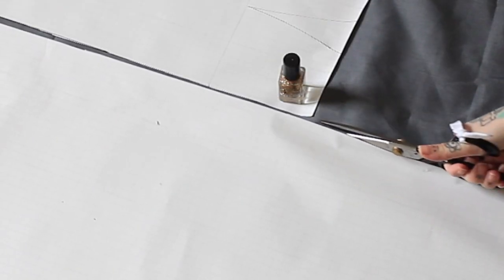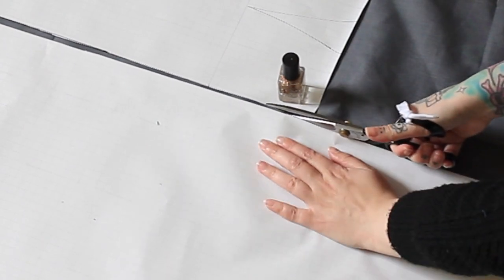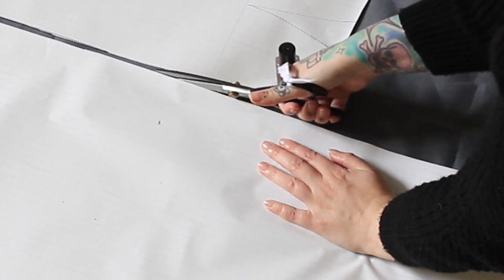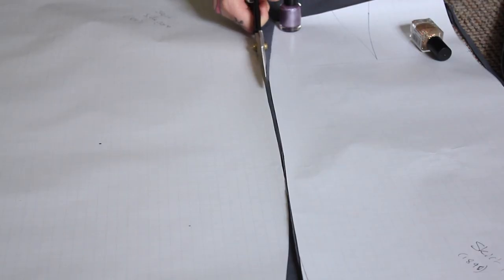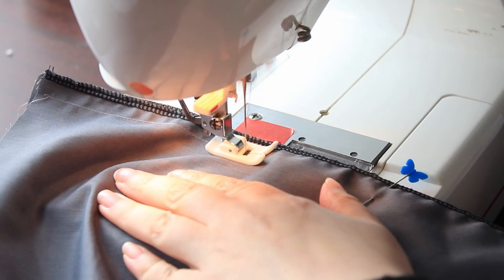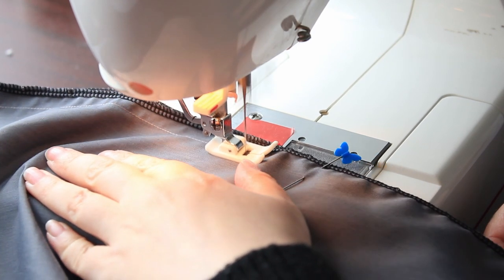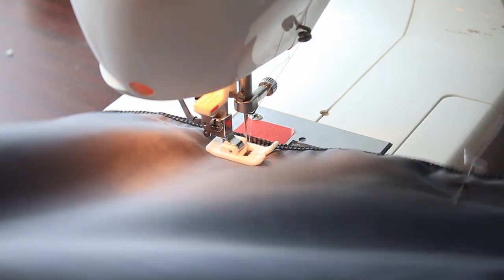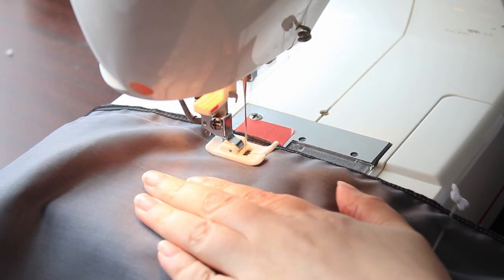I cut out all my pieces for the underskirt. To get everything to fit, I ended up having to have a seam down the centre front. This will be covered by the overskirt though, so it's not the end of the world. I serged all my edges and then stitched together all my panels. I did add pockets because you can't not have pockets in a Victorian skirt. I did forget to film it though.